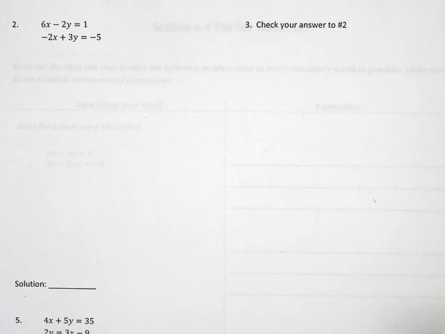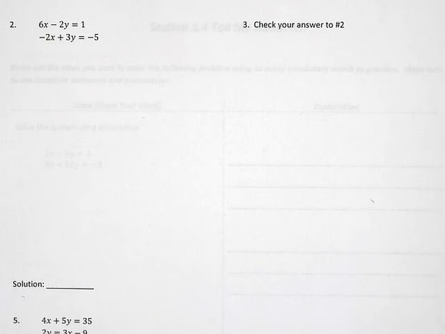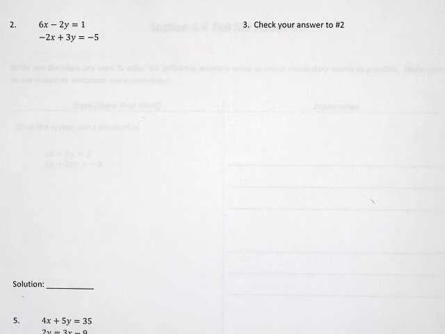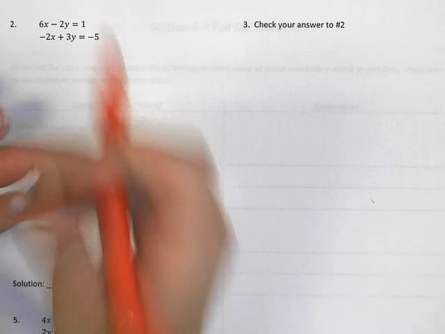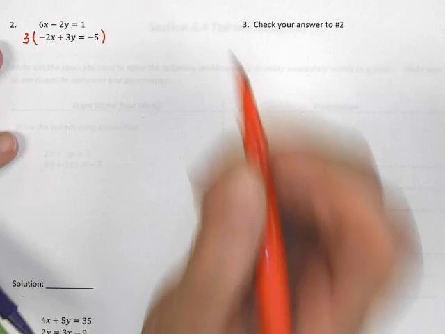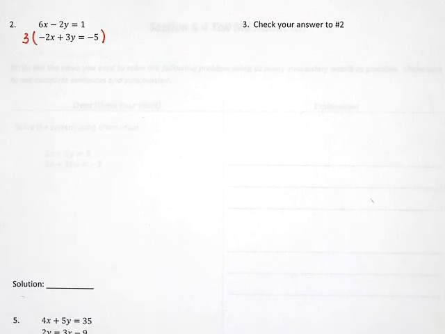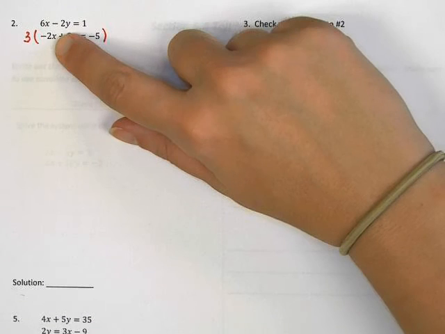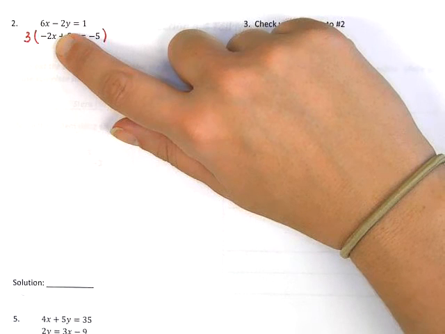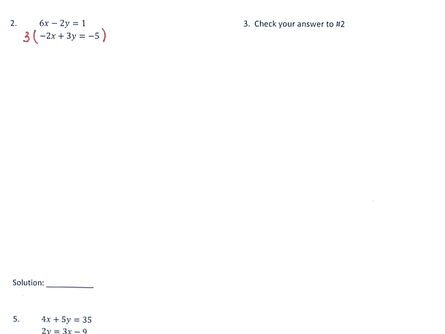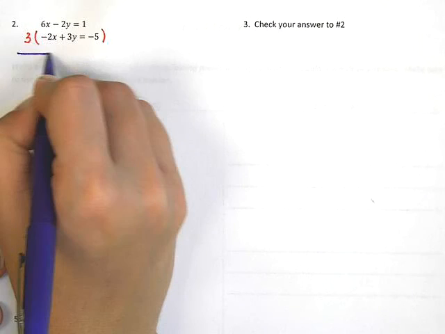Let's take a look at another few examples. For problem number 2, the x's, y's, numbers, and equals are all lined up. Now we want to make somebody cancel. I notice that the 6 and the 2, which are the numbers by the x's, are super close to canceling. All I would have to do to make them cancel would be to multiply the bottom equation by 3. You might wonder why not negative 3 — well, the x on the bottom already has a negative coefficient, so multiplying by another negative would make it positive, which is not my goal. I want that number to stay negative.